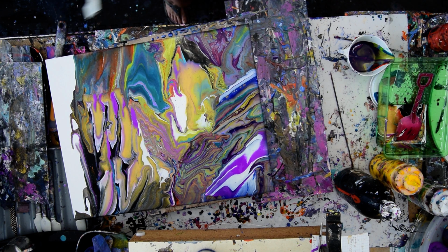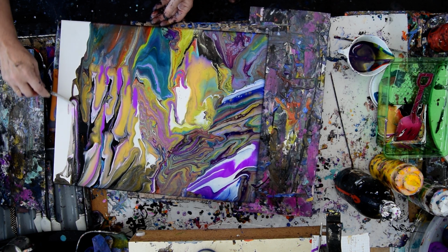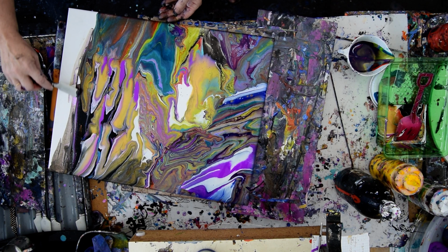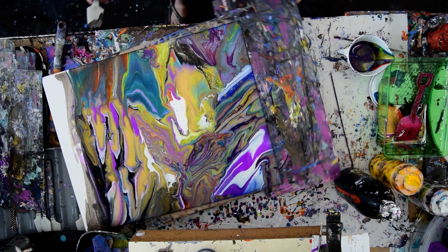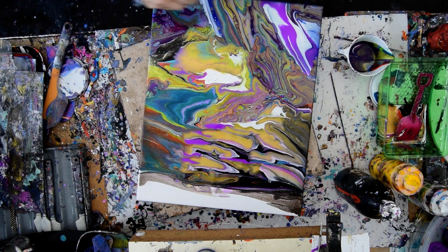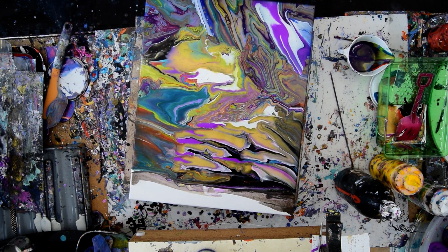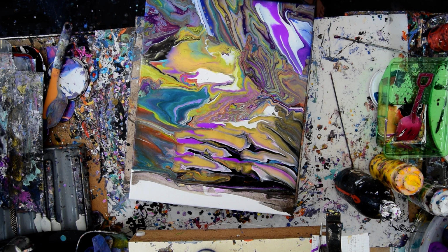And then I have to decide what goes on the bottom half, which could be anything. Could become a sky tomorrow, but that would mean I have paint left and I have to make another video. Let me have a look at this for a minute. This is just really cool. The most bizarre landscape ever. And I'm inclined to put black in at the top and put a yellow moon in it and just call it good. I've got other color left, but I can pour that pretty quickly.